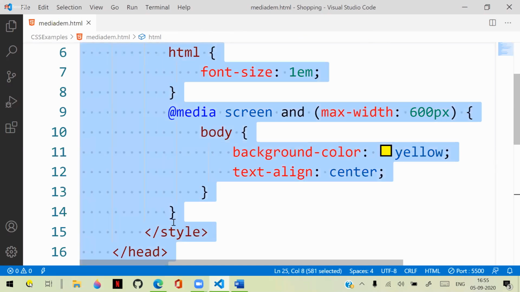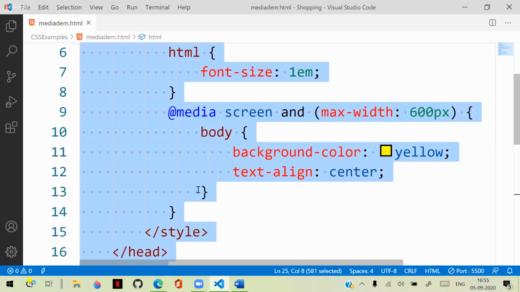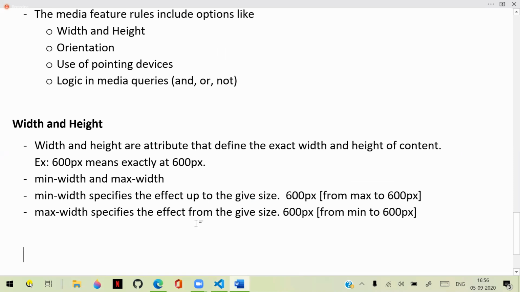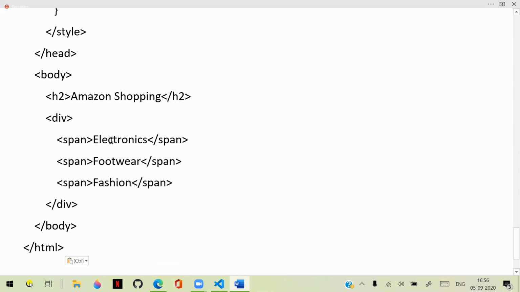Based on that, you can manage it. So let's see the width and height. This is an example for that, width and height in the media query.